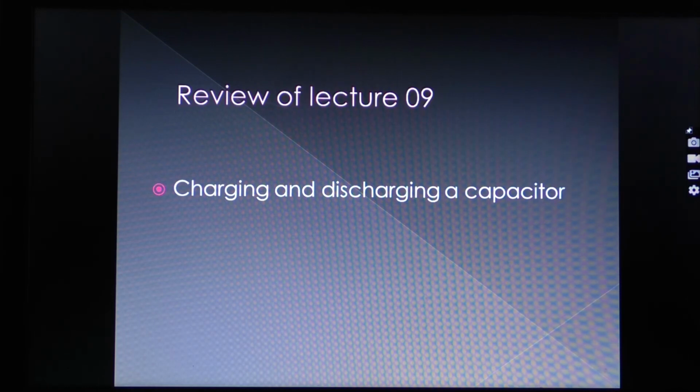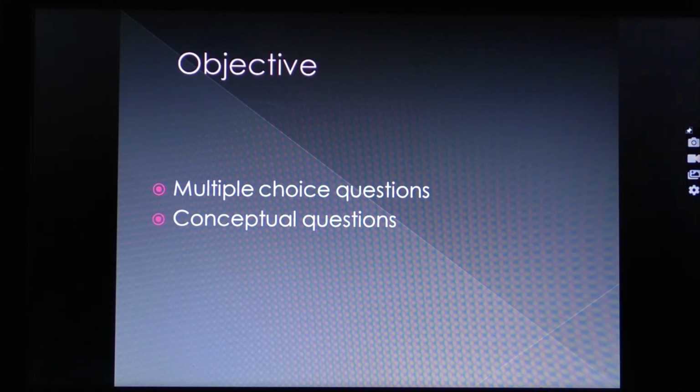Today I am going to discuss the exercise with you. In the previous lecture, I taught you the charging and discharging of a capacitor in detail, along with the circuit diagrams and the graphs. Very important chapter, I must say. All the topics are very important, and you have to revise them well. After listening to today's lecture, you would be able to understand the MCQs, multiple choice questions, and some conceptual questions we are going to discuss. I am just giving you a hint. You listen to me carefully and try to do it yourself, all right?